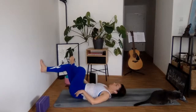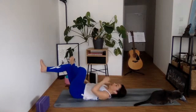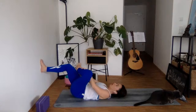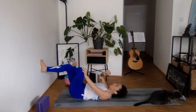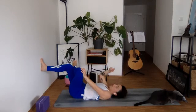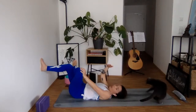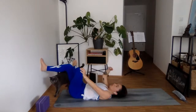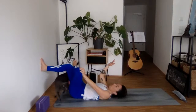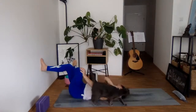Left ankle on top of the right knee. And respect the differences. Because what I was saying earlier, there is a place we know, and then we practice. And because we know the limits, we are comfortable to get there. So when we feel like it, we push in a little bit, and that push is going to help us get over the initial barrier, right? So by practicing the things we know, that's helping us get into places we don't know, or we are less comfortable with.